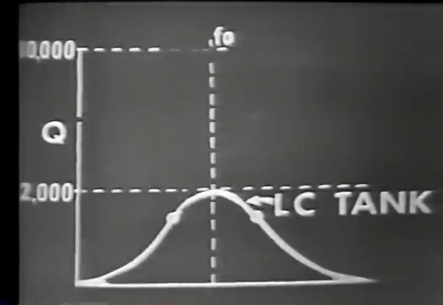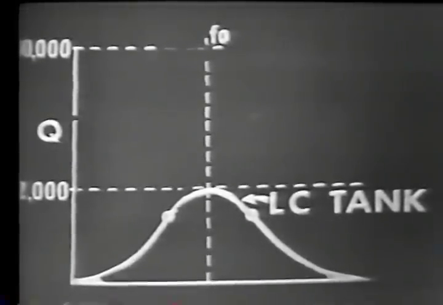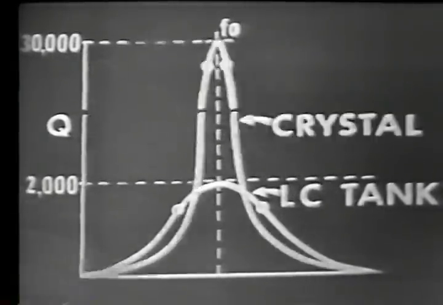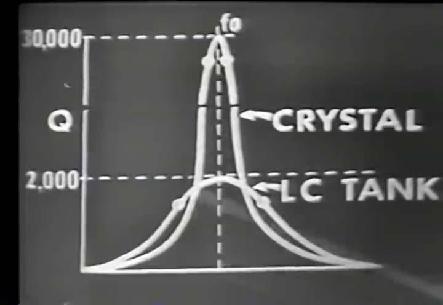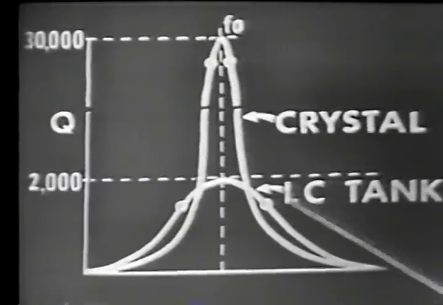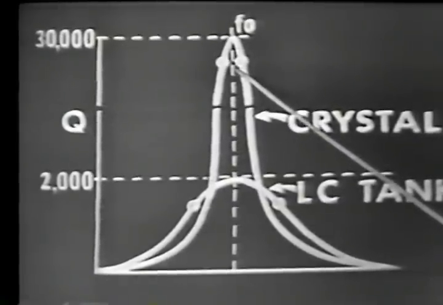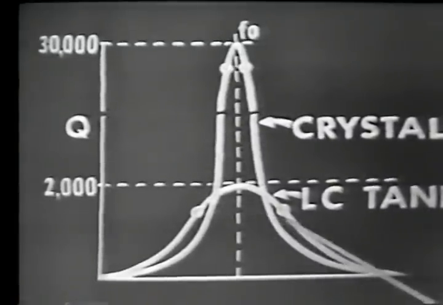Just because this vibrating crystal is equivalent to a series LC tank circuit, I don't want you to think that it's the same thing, because the crystal will be far superior to the LC tank circuit. The Q of the crystal circuit is many times greater than that of the LC circuit. The Q of an LC tank circuit is seldom greater than 2,000, whereas the Q of the crystal is sometimes as great as 30,000. Because of the high Q, the crystal would have better frequency stability, since its bandwidth is much more narrow than that of the LC tank circuit.